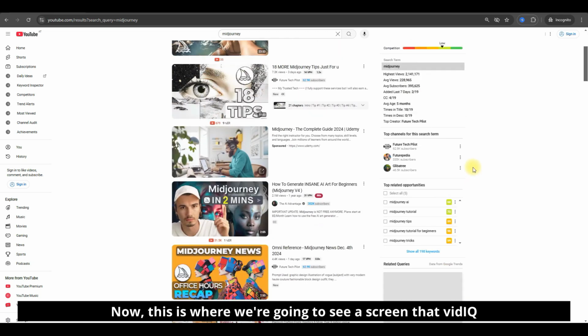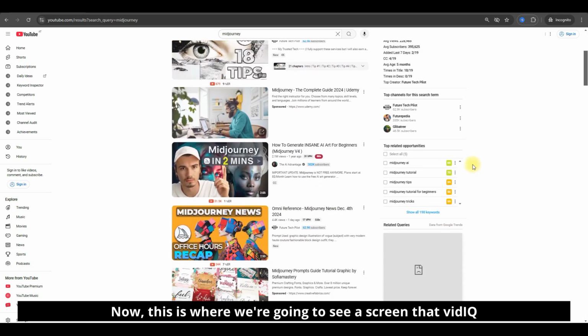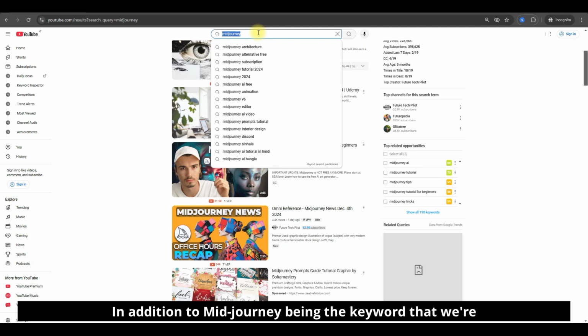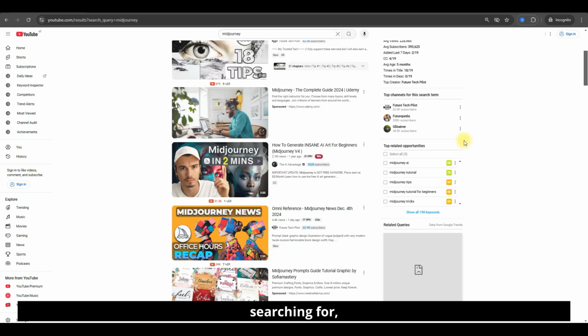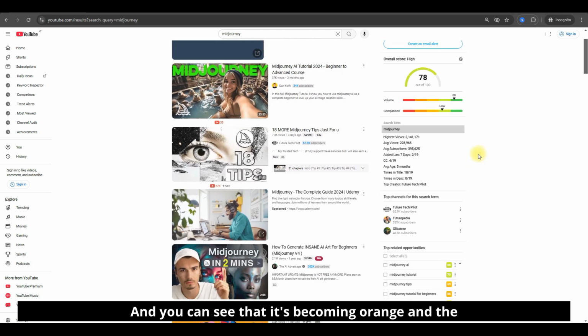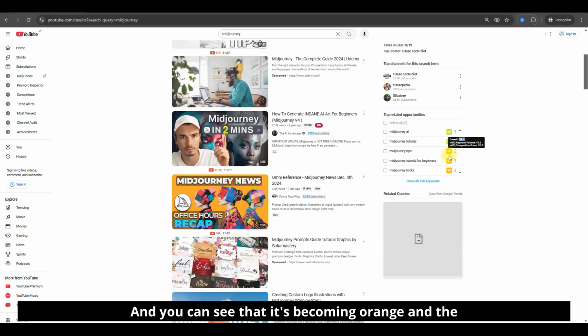Now this is where we're going to see a screen that Vidiq is famous for. In addition to Midjourney being the keyword that we're searching for, Vidiq is telling you some opportunities. And you can see they're also using the color scheme that we talked about. You can see that it's becoming orange and the numbers are decreasing, getting closer to 0.